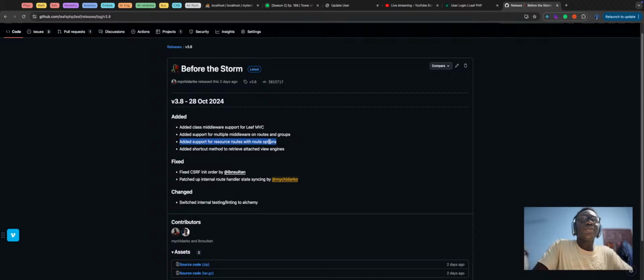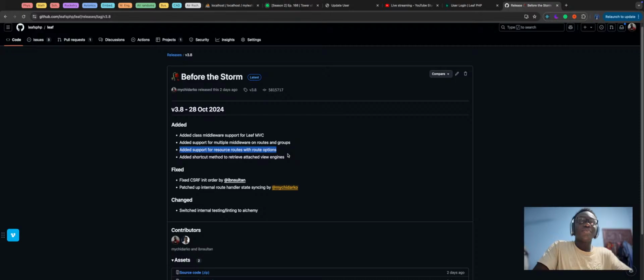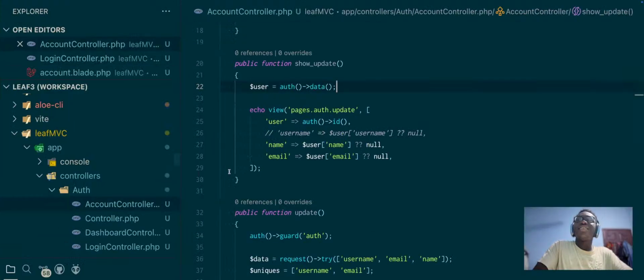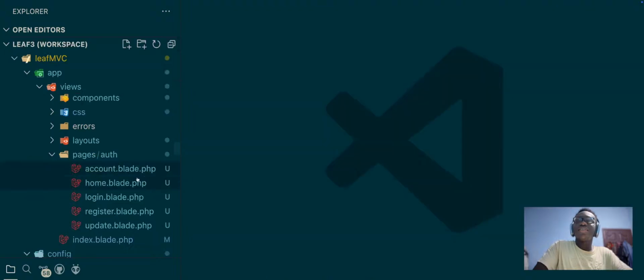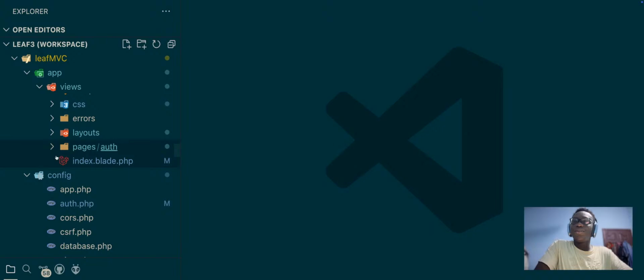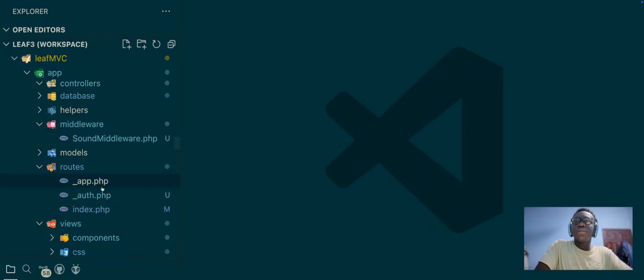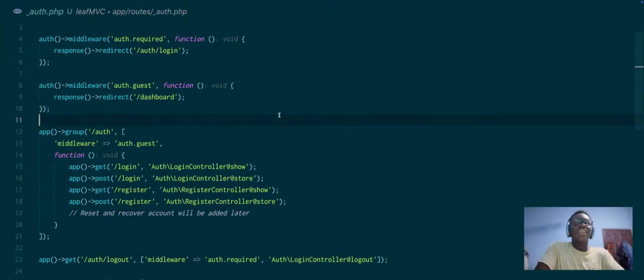Let's see, other shortcut. Right, I was talking about this. Folks wanted a way to use resource routes. Resource routes are for controllers.